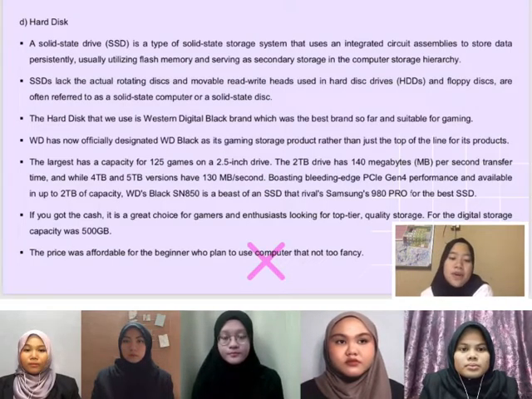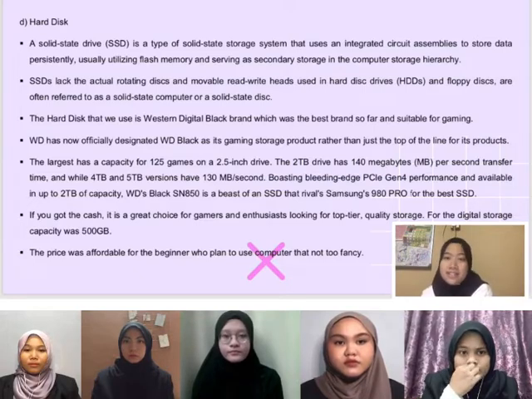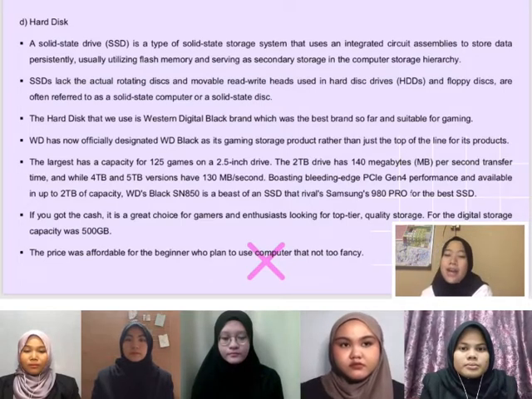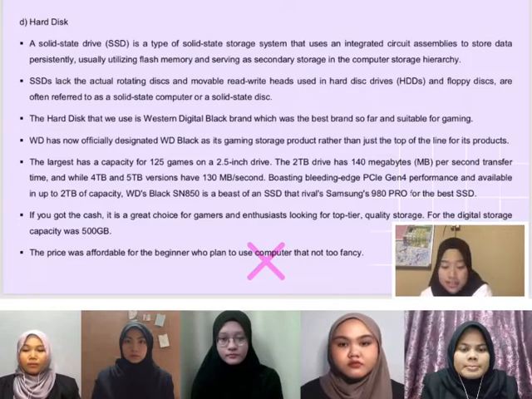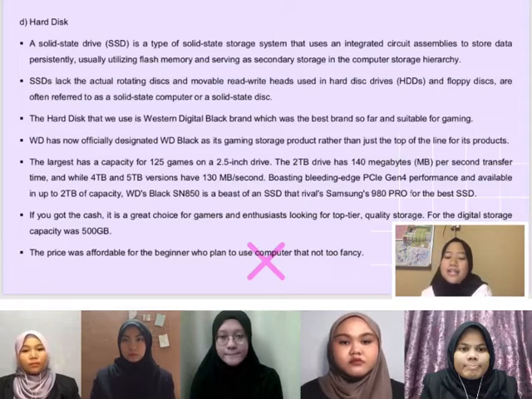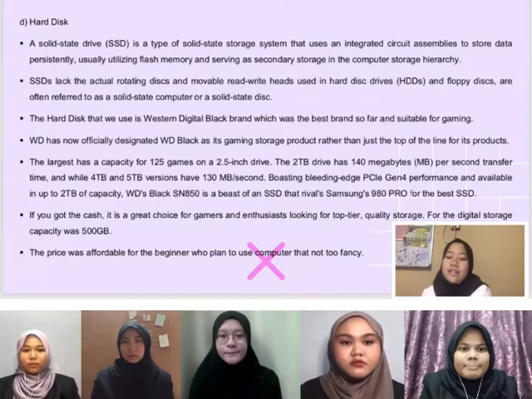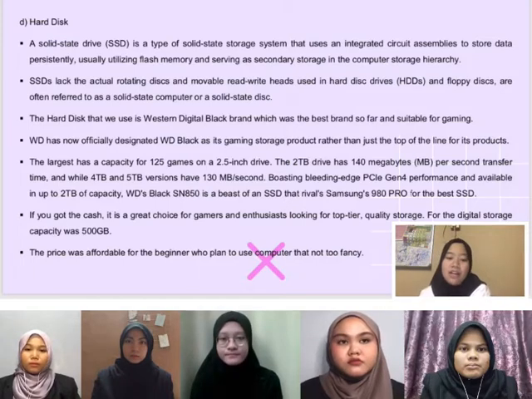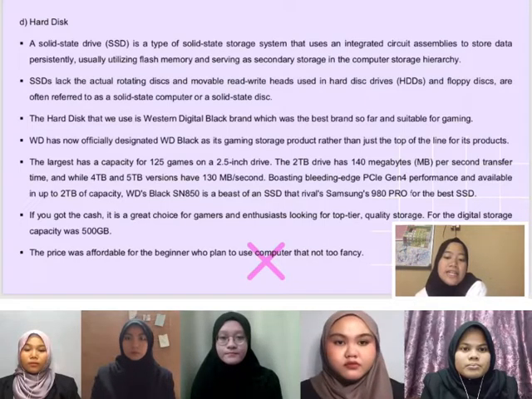The hard disk that we use is the Western Digital Black brand, which was the best brand so far and suitable for gaming and editing. WD has officially designated WD Black as a gaming storage product that is the top of the line for its products. The line has a capacity from 125 GB on a 2.5-inch drive.